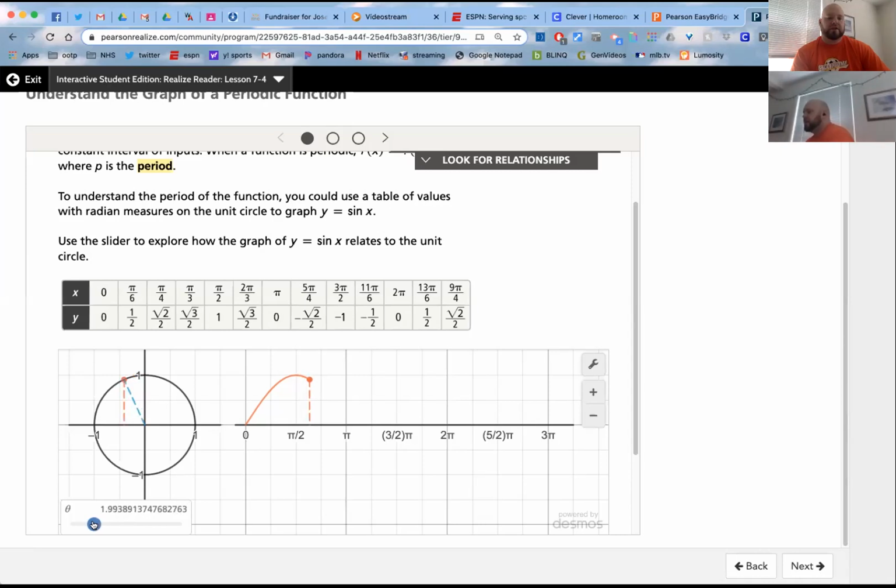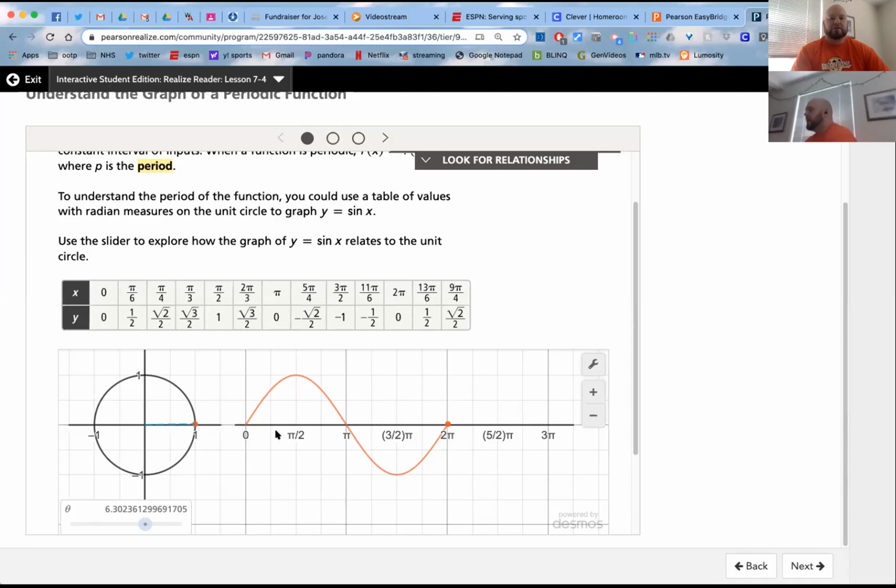And then we keep moving, and you can see the y value is getting smaller and smaller. And then we get back to sitting on the x-axis. So we're back at 0, and that's an angle of pi. And then we keep on going down, and the y value is lower and lower. And then we get to the lowest point on the circle at 0, -1. And that's a 3 pi over 2 angle. And then we come back, and the y value is getting closer to 0 until we get all the way back to the starting point of a full circle. And so this orange graph right here, this is what a sine graph looks like.